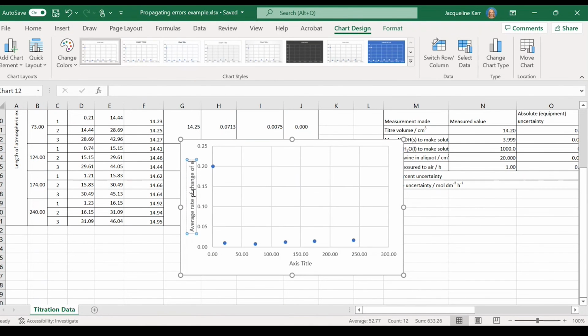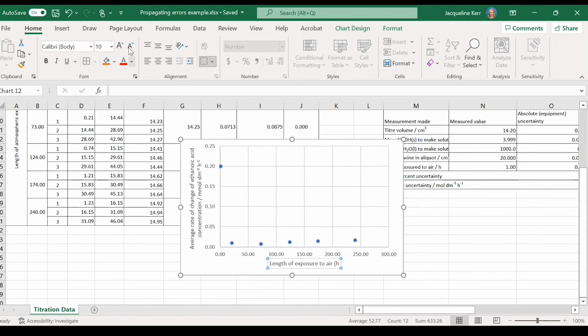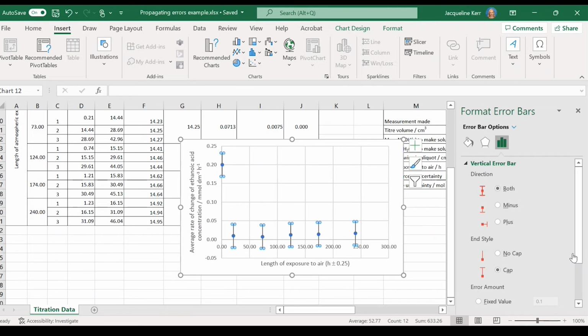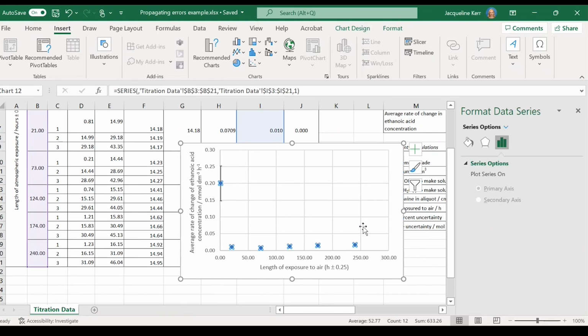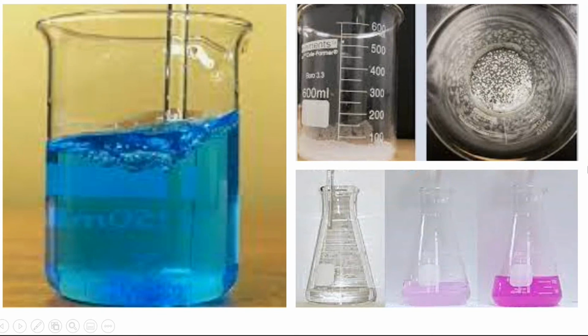We can do another graph. Pop on error bars in the same way as before. And now the error bars are vastly different because of the proportional size of that uncertainty in the units of time. This might go some of the way to explaining why one data point is considerably out of alignment with the others. But it's not everything. At the end of the day, the propagation of uncertainties allows you to comment on the precision of your data and may be a significant source of variance depending on the type of investigation and equipment used. It might also help you identify which part of your experiment contributed the largest uncertainty.